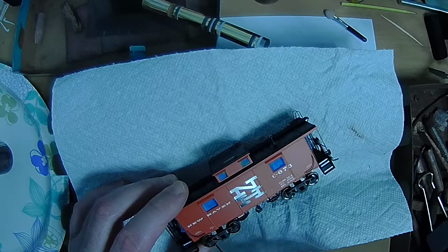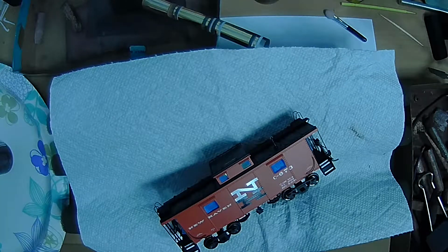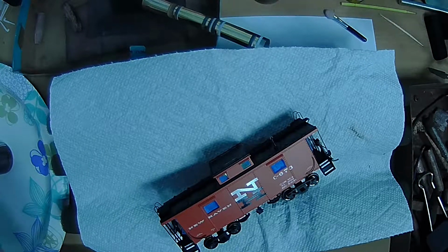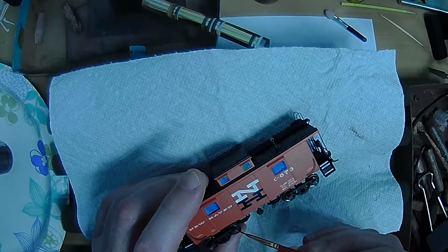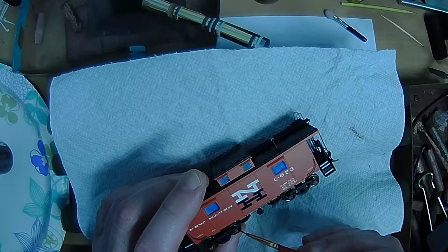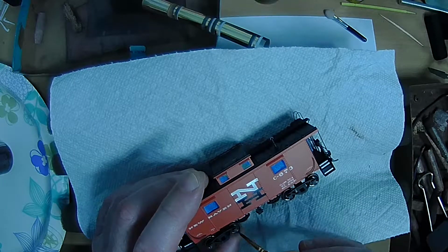Also, since this is a caboose, I'm painting the outside flange. If it was a boxcar going down being sorted in a hump yard where they have the braking retarders, that would polish the outer flange, but not for this guy. So this just gives me a little bit more control.